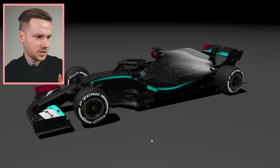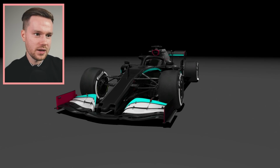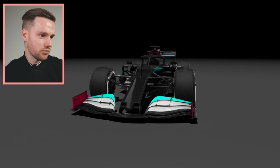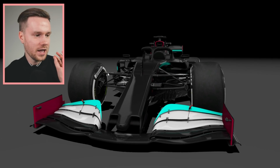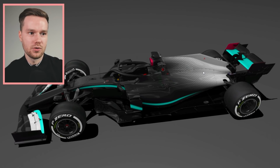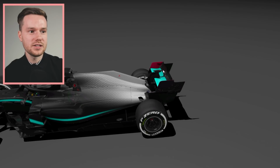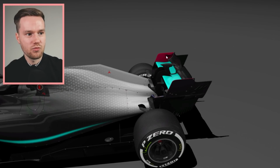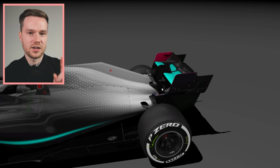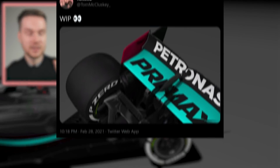Next, we have some more hits of teal. So we've got that on the front wing and the rear wing here. And then, again, the Ineos kind of wine red. I've kept to the actual Ineos red rather than, again, going for pure out-and-out red. And also, where I've put the red here and not at the back, that's actually what Mercedes have done on the actual car, but I did it first.